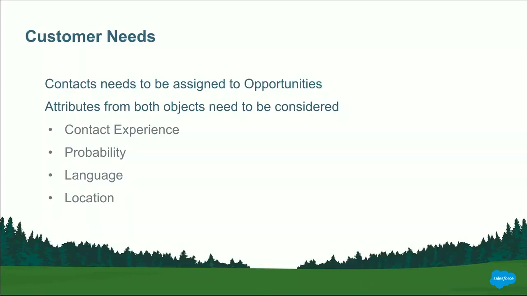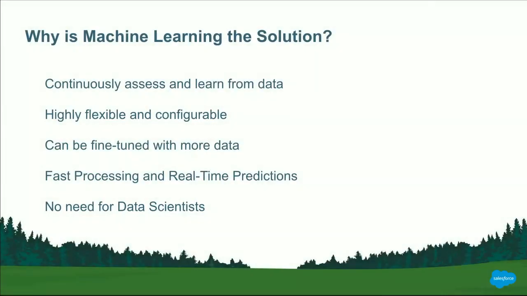We saw that process and thought that we could improve it using machine learning, and we suggested that to them. They asked us, why use machine learning? We summarized some of the advantages, like being flexible and configurable. It's easy to get started with, and it provides real-time predictions. So they were willing to give us a shot on that proof of concept, and now we will see that in action.